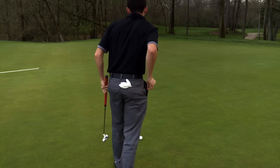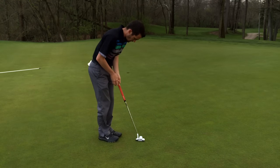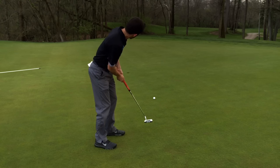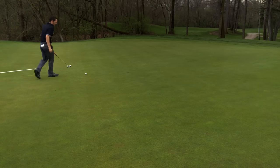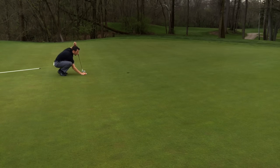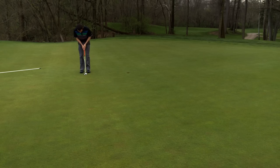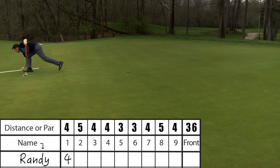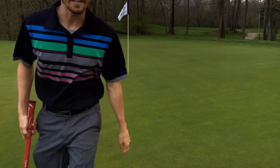Wow, feels like it breaks way more. Two putt par, good way to start. First hole, cold out of the car. So, on to the next.